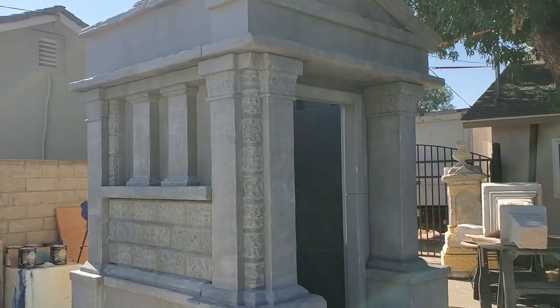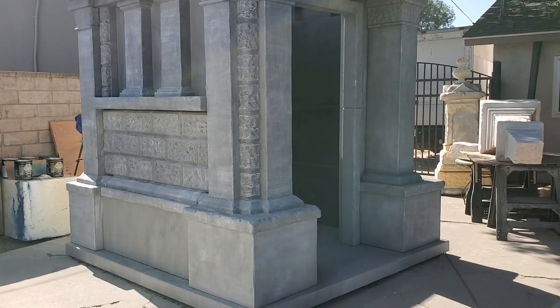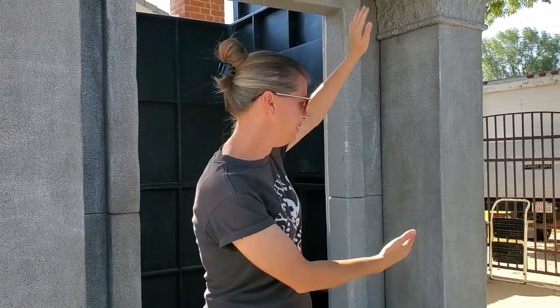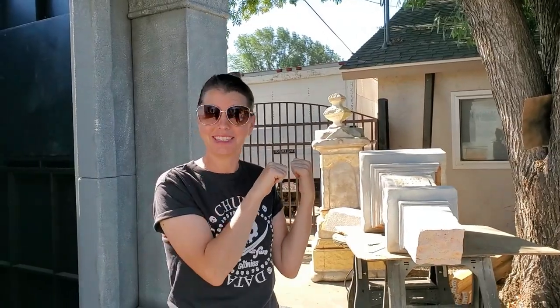To give you guys an update, we do have a video out on some of the construction of how we did the mausoleum already. Christopher teases me because of my paint process because there's so much going on, and then as soon as Harrison gets home from school I can't concentrate as much. So this half of the mausoleum has already been aged a lot heavier and then this one just has a wash and a white dry brushing on it.